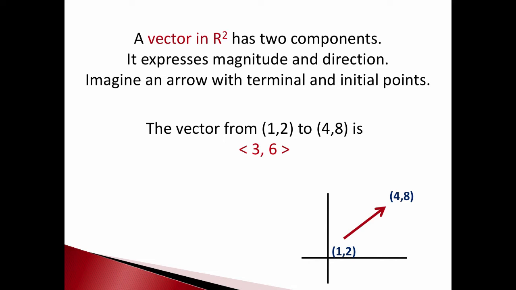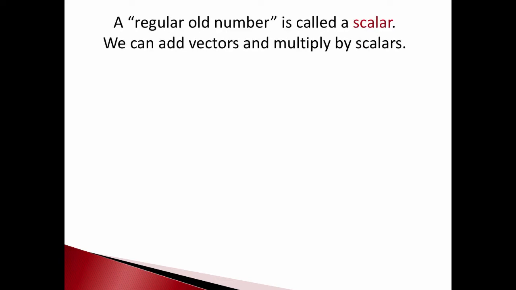You've probably seen this written more often as 3i plus 6j. There's nothing wrong with that. We'll do it both ways. I like the little angled brackets better because, as we'll see, you can use i and j in 2 dimensions. In a few minutes we'll do k and do things in 3 dimensions. But if you need 4 dimensions, which is perfectly good mathematically, you run out of letters that work nicely. So you end up writing longer and longer versions with my angled bracket notation. Okay, a regular old number, just a number by itself, we call a scalar.